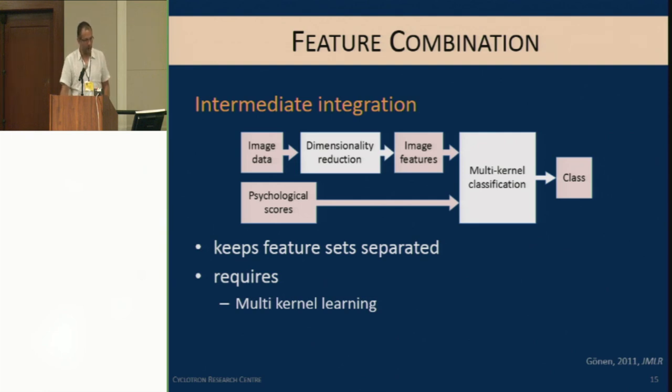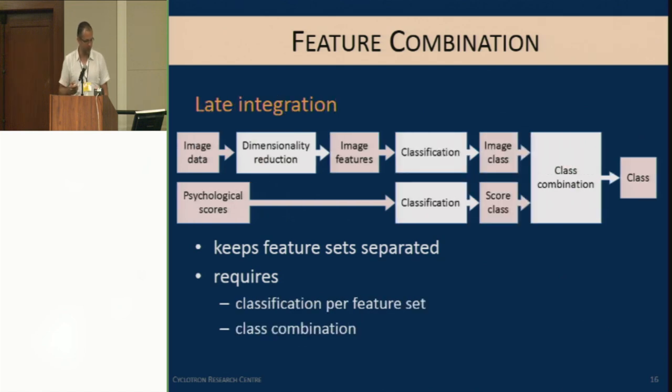Another way of combining things would be to also do this image reduction, or you can actually omit it here, and then you create a kernel per set of information. So here we've got just one image and the psychological scores, so you get two kernels, but you could imagine that you would have multiple image modalities, and then that's back to this multi-kernel training, and you can do your classification. You need a multi-kernel algorithm. It's available. At the time we worked on that, it wasn't that easy, but now it's totally doable.